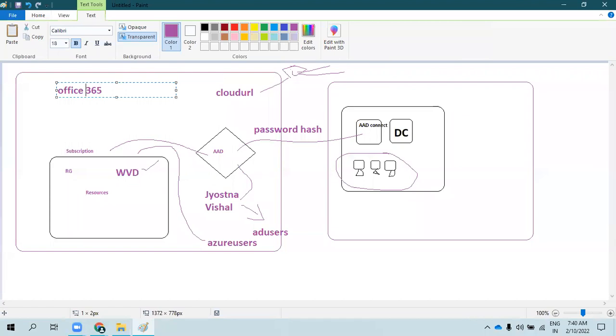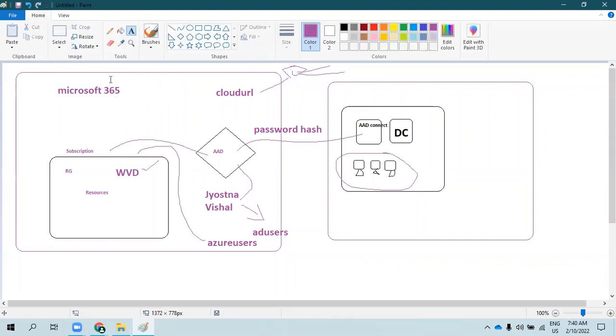Okay, I would say it's Microsoft 365 licenses now. I buy this license and assign these licenses to my on-premises synchronized users. This is the process, right? So in this case, if I want to buy Office 365, I'm going to use the same tenant, which is the same Azure AD tenant, so that users who synchronize from on-prem AD can be reflected in the Azure subscription, and they can also be reflected in Microsoft 365.